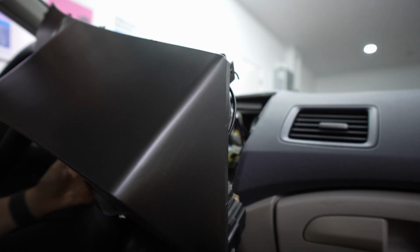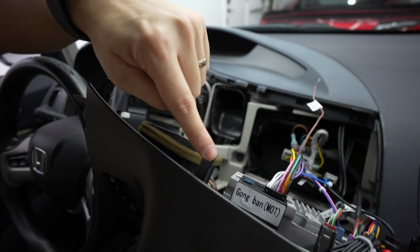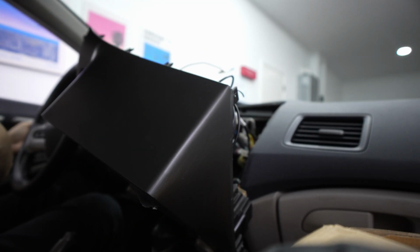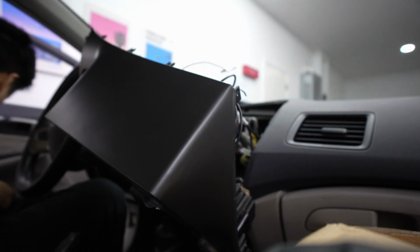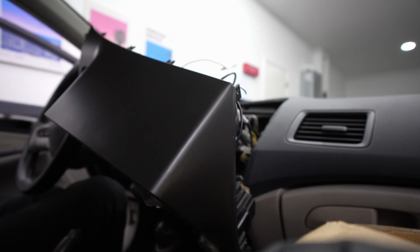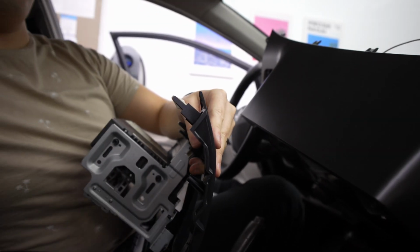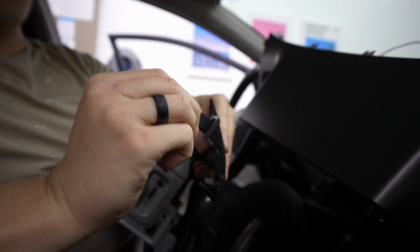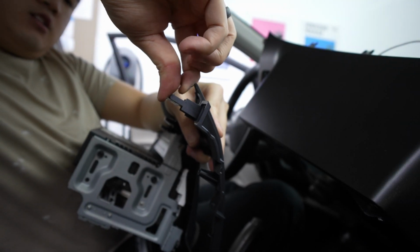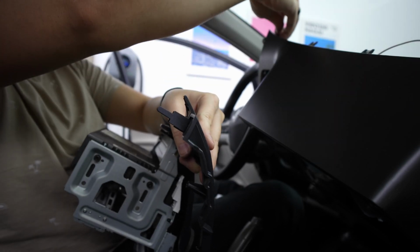Oh, and I forgot to mention that you need to transfer your clips. So there's these clips up here. You want to transfer your original ones that are in your OG head unit over to the new one. Guess I can show that real quick. So to remove the OG clips, you just kind of lift them gently. Gently, because it looks like it's about to snap, but then it comes off, and then you just put it onto your new head unit.